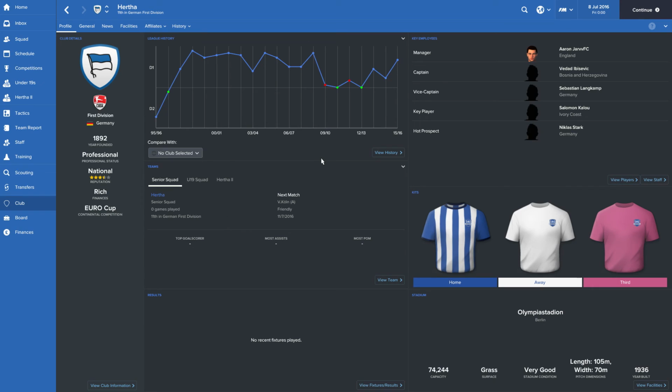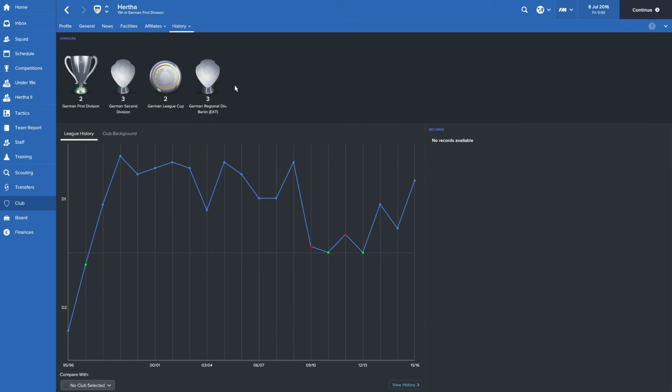Let's take a quick look at the club history. As I said, I'm not going to be doing too much in this episode, and then in episode 2 I'll be doing the whole of pre-season. I'll have Europa League matches, I'll have transfers, and I'll have our first game in the Bundesliga. But in terms of the history of Hertha Berlin, they've won the German First Division twice, the German Second Division 3 times, the German League Cup, which I don't think is actually a tournament anymore because you can't actually click it, and they've won the German Regional Division Berlin, which, considering we're the best team in Berlin, it's kind of obvious that we were going to win that.